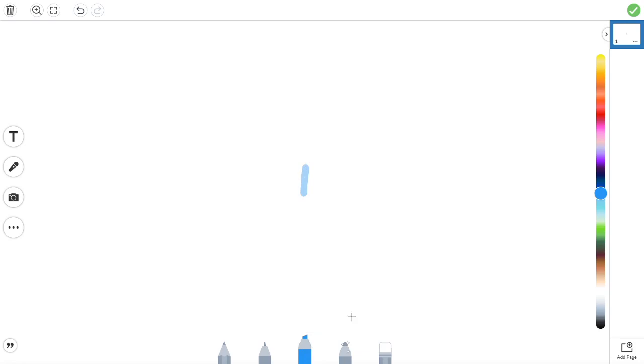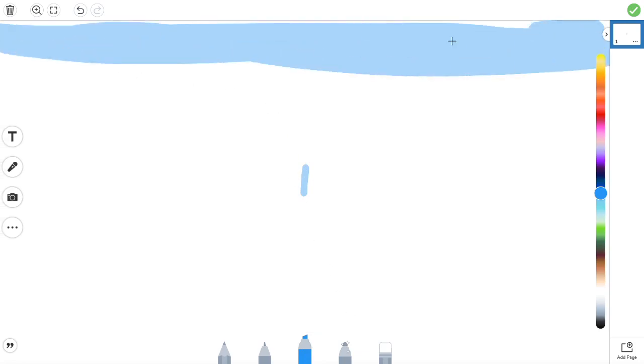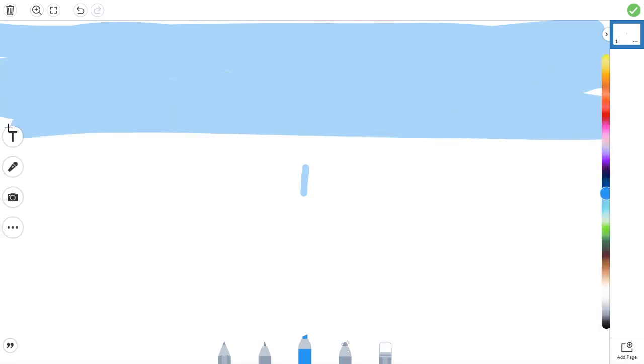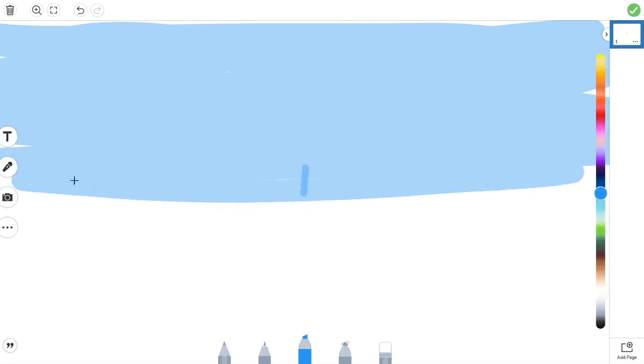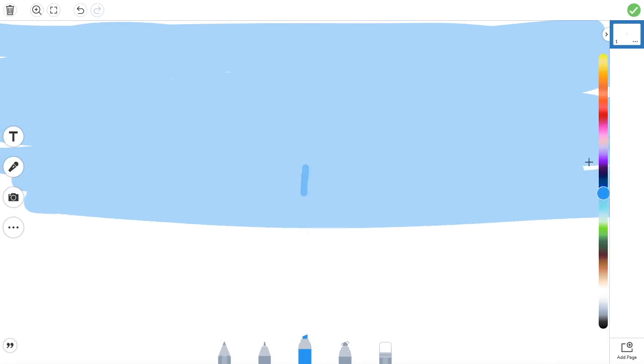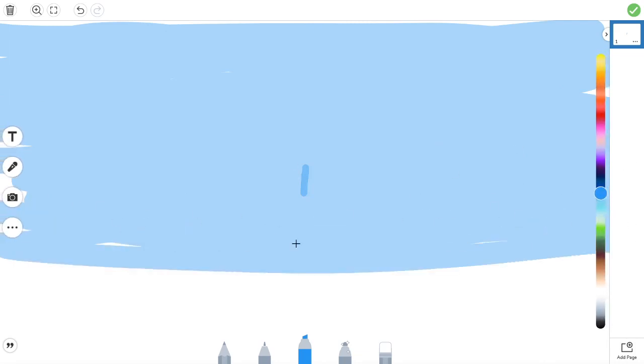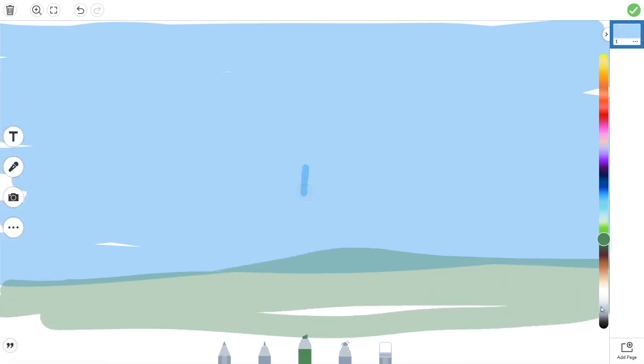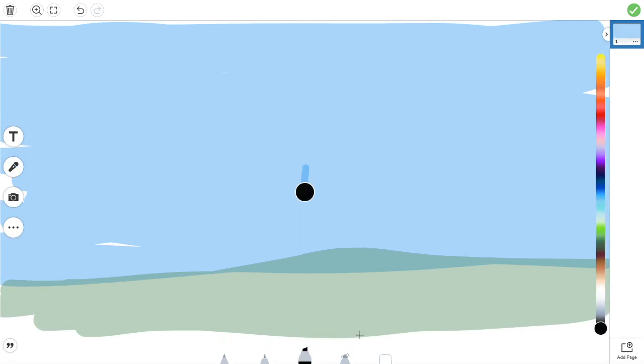So I'm going to make it a big brush, and if I make a lot of blue at the top, and whoops, because I'm using that highlighter, it did that, but that's okay. This is just my first time doing it with this, or it might be your first time. And I'm going to come down here and I'm going to do green at the bottom. And then I'm going to change colors.